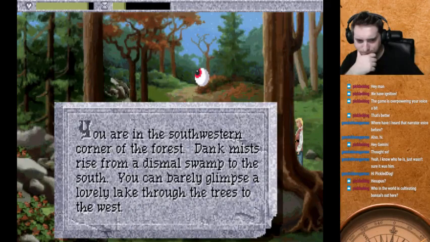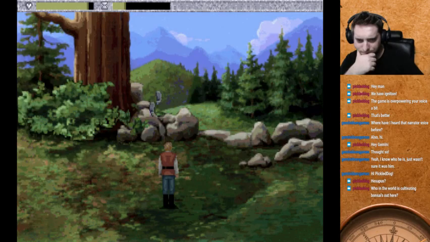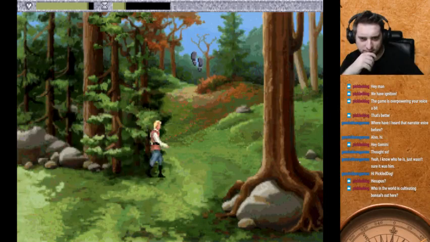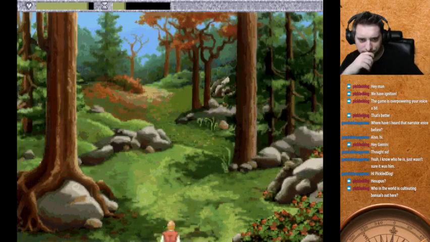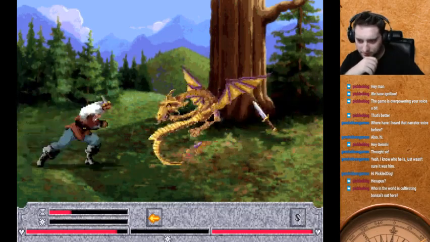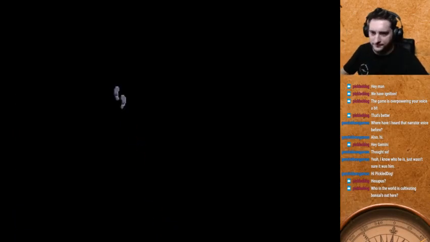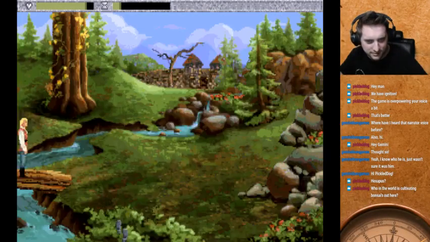You're in the southwestern corner of the forest. Okay. You're in the western part of the forest. She said the town was due north. This way? Uh-oh. Oh my god. Nope. That's a no from me. And we found the town at least.